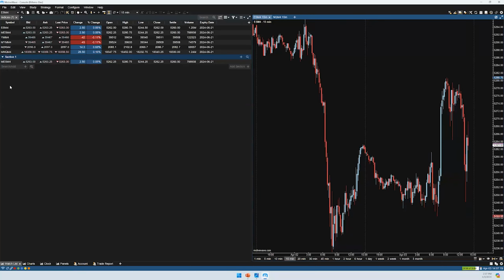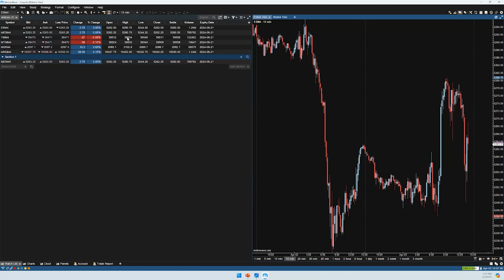And to rearrange the watch list order, you can click on any of the column headers to sort based on values ascending or descending. This is the same as you could do with the previous watch list. And you can also click and drag on the symbol to move it anywhere you want. One thing to note is you need to click on the actual symbol here. So don't try to click anywhere else like the high, low column. Just click on the symbol and drag it down to the section that you want.